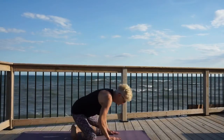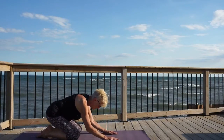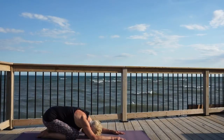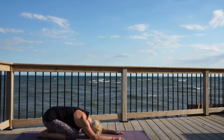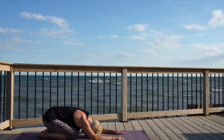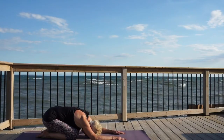Kneel forward, big toes together, knees making a V, and stretch your arms forward. Let your forehead rest on the ground. Stay in this pose for as long as feels comfortable for the people in your group.